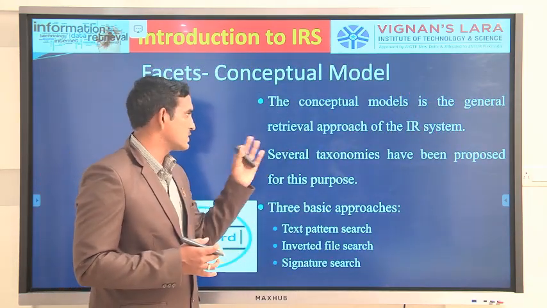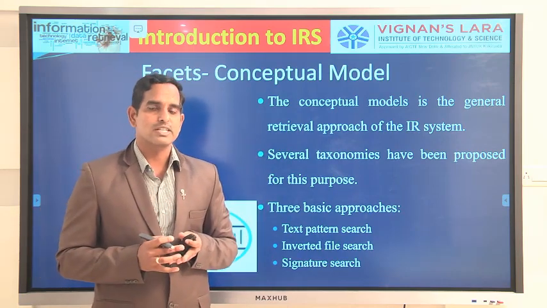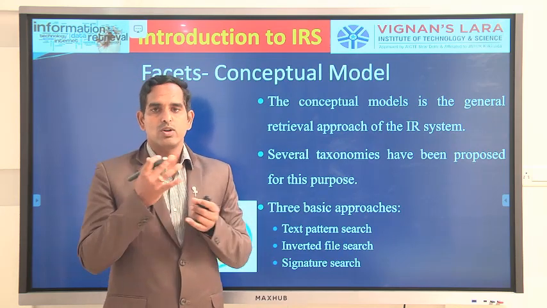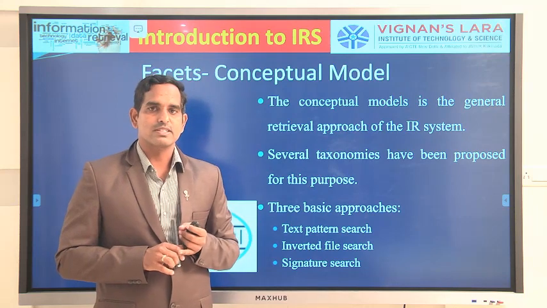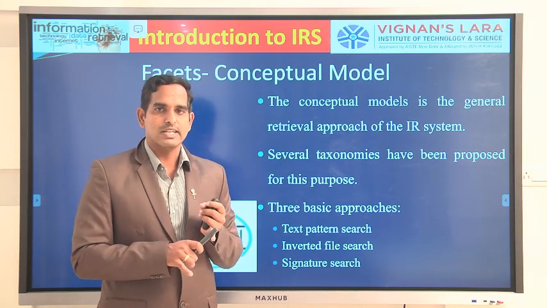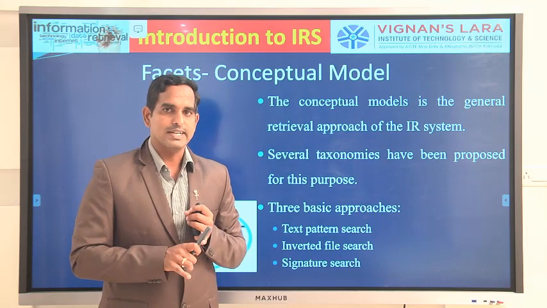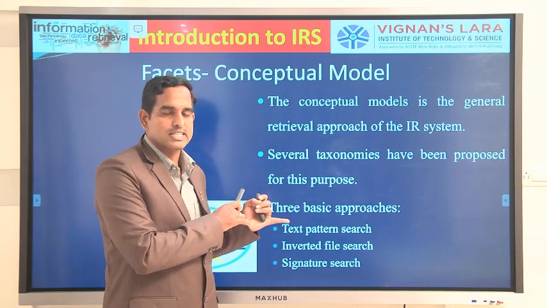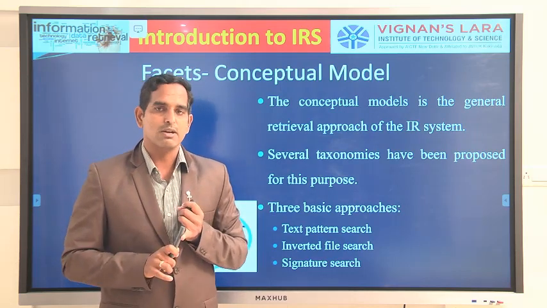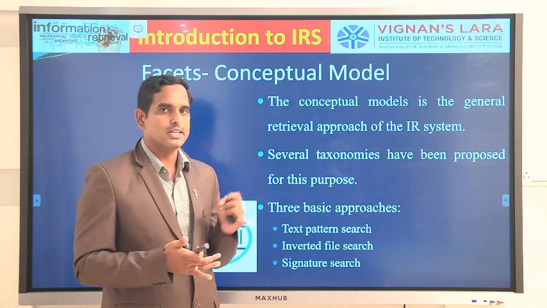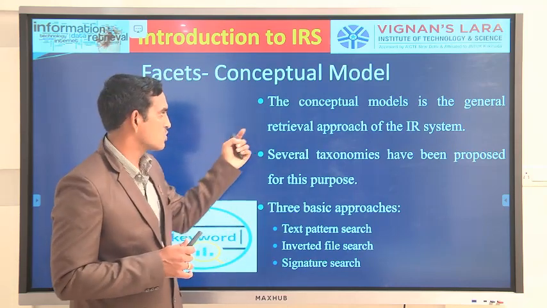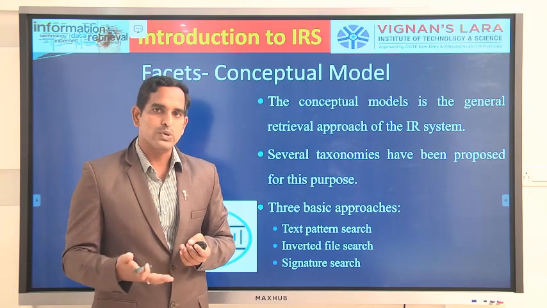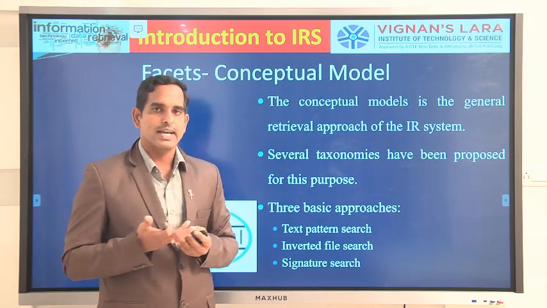So the conceptual model is the general retrieval approach of your information retrieval system. Okay, so by this time you should be asking what the parts are. I told you already, each and every information retrieval system does 3 things mainly. The first thing is collection of data and storing that data. That will be the hardware part, and organizing that data will be the file structure part. And now the information retrieval process will be the part of your conceptual model. So the conceptual model is basically about the retrieval approach of your information retrieval system. That is how you are going to retrieve your information from the IR system.